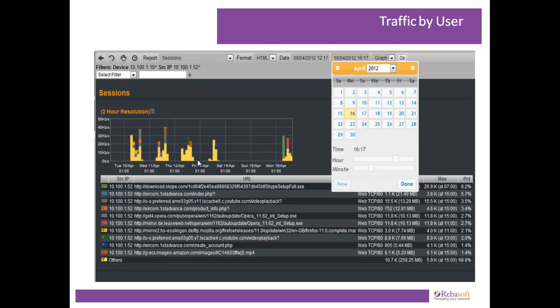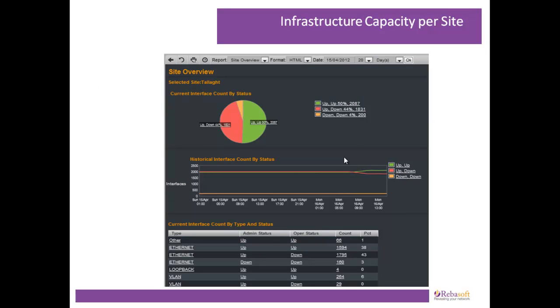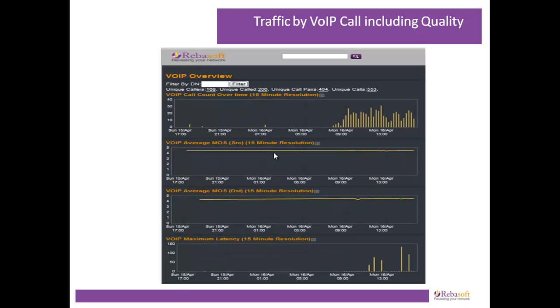This is traffic by a particular user, right down to the actual URLs they're hitting on the internet. This is of particular interest to people paying a lot of maintenance money on capacity and switch infrastructure that may not be in use. Also here is traffic by voice over IP call, including the quality of the call as derived by the phones themselves. It's quite unique in a form factor not seen before, with a keen focus on keeping the calls associated with the network infrastructure that's passing them.